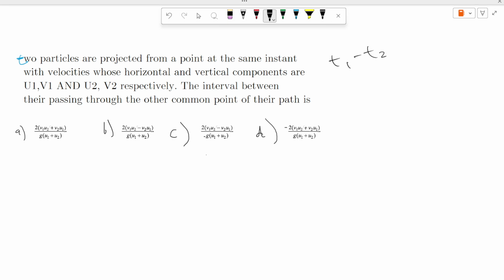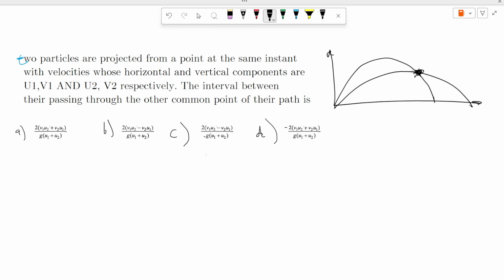This is what we need to figure out, assuming that this particle reaches that point first. So it is just an assumption, but we can just move ahead with the solution. So the graph looks something like this. You need to figure this out. Now there are many ways to do it, but the most optimum approach in my opinion is going to be using the coordinate system.